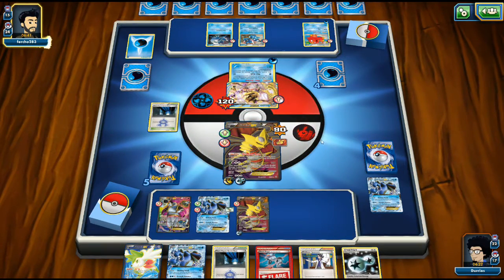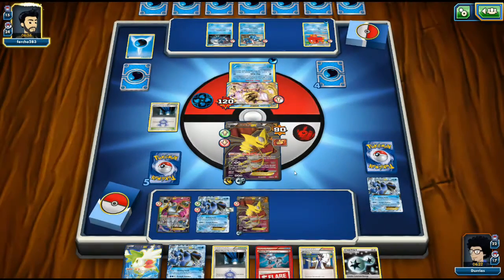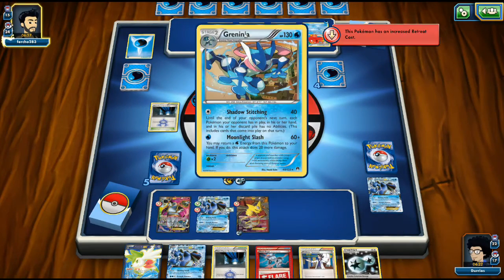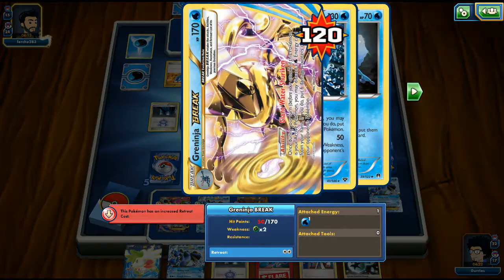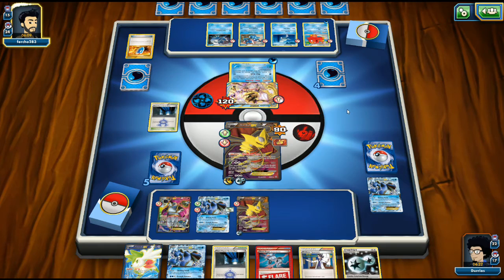Puts 30 on the Giratina as well, with the baby Water Shuriken there. And still not enough for a knockout unless my opponent uses the Moonlight Slash and returns the Water Energy to hand. That would be enough for a knockout on the Giratina. That would be a bit of a bummer for us. But our opponent needs to retreat then, and needs 2 energies on this Greninja to retreat because of the Stadium. So I don't think we'll see it happen.